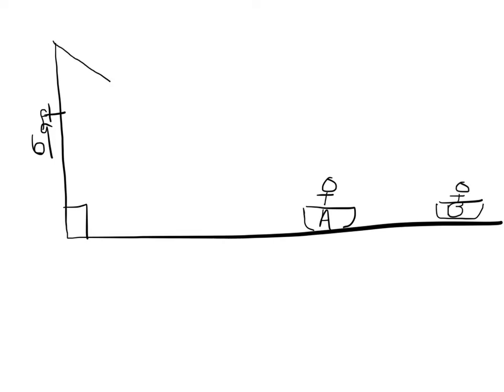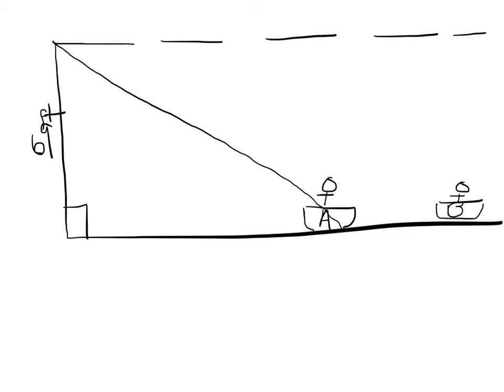So I've got this lighthouse over here. It's 69 feet high. It forms a right angle with the water. We've got boat A out here and boat B out here. We don't know the distance, that's what we want to find. We know that there's a line of sight to boat A, and it forms an angle of depression of 48 degrees. So since this is 48 degrees, this is 48 degrees by alternate interior angles.